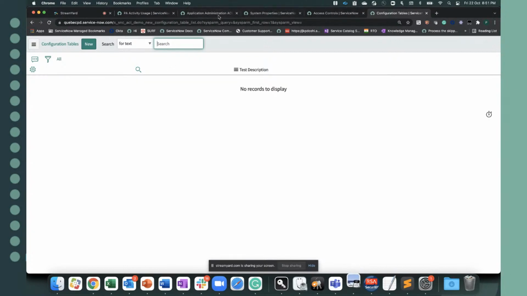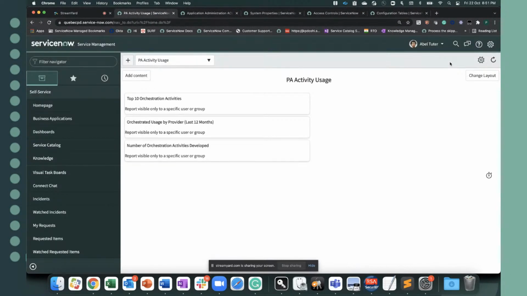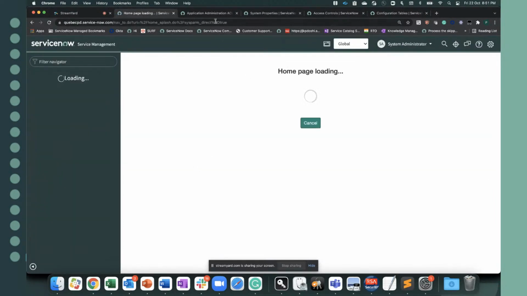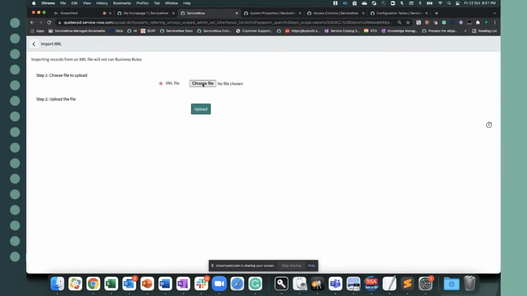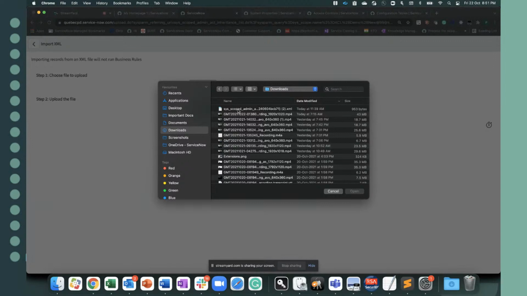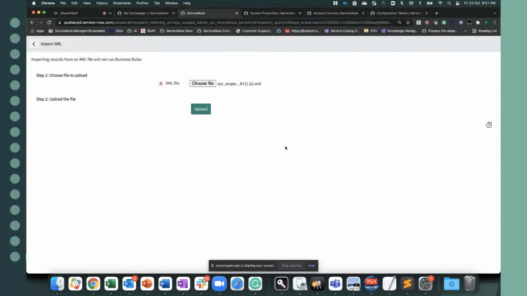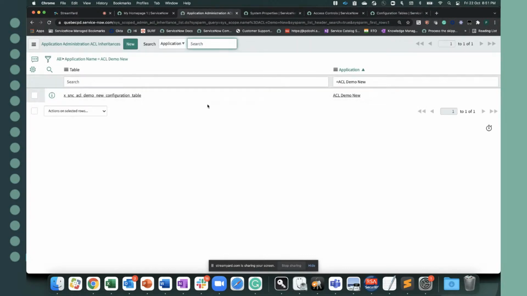Now let me go back and end the impersonation. Let me import the record here. And as a piece of advice while you're doing that, you do not need to log out and log in to test ACLs. You simply need to refresh the page. If you had a second browser as Abel, you don't need to keep logging out. It's only if you apply a role to that user that changes their session. But the ACLs are on the system level. So it's a time saver if you're debugging.